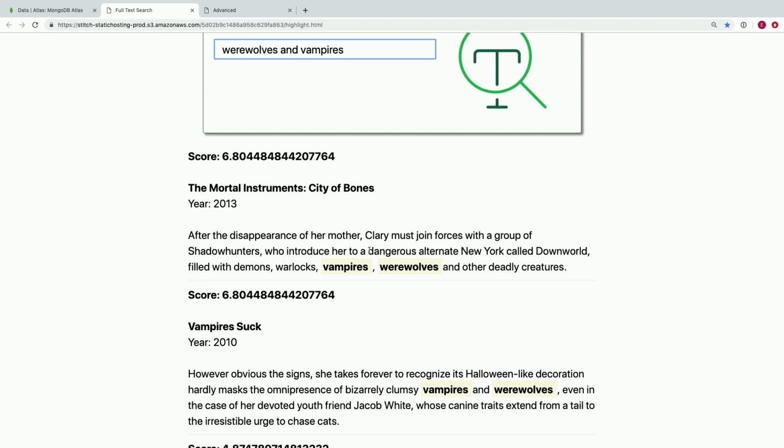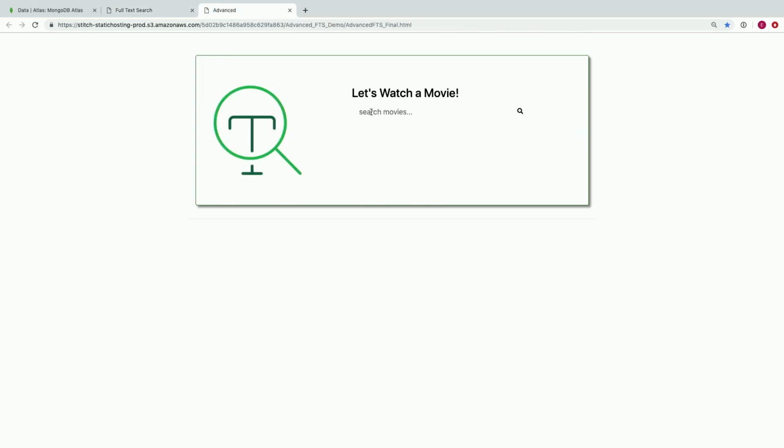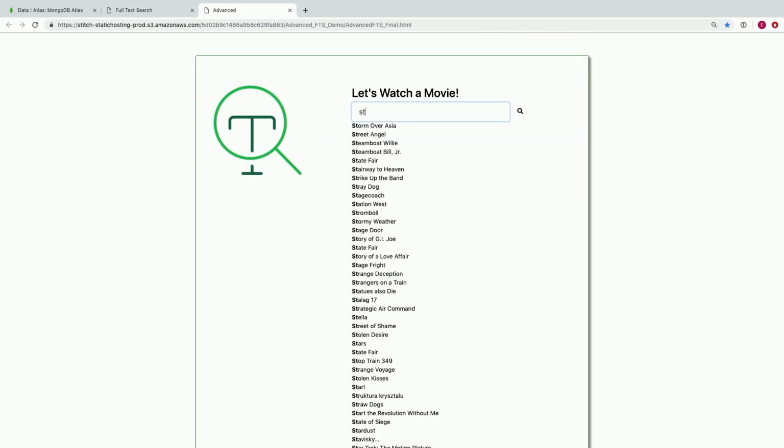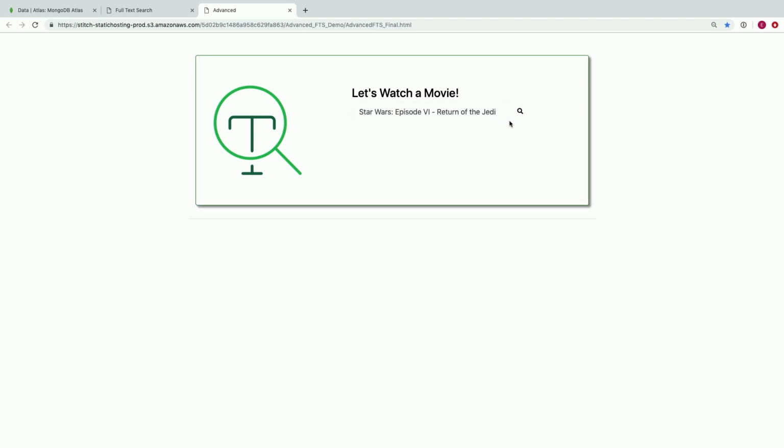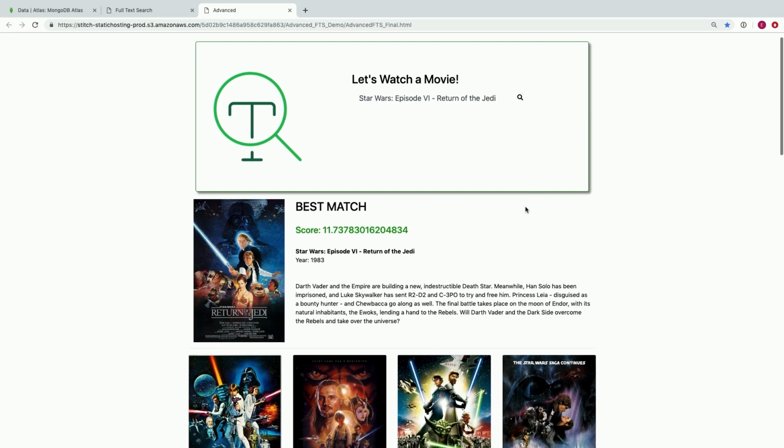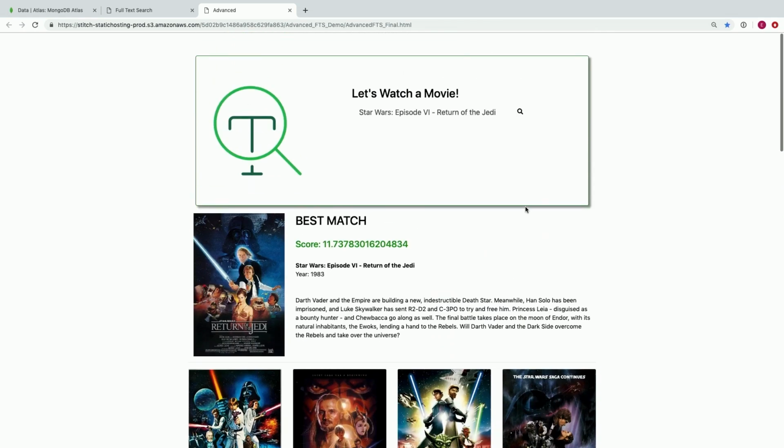Now, this is a very basic use case of a full-text search index. But this same index that I created enables so many more powerful search features. In this similar UI, for instance, I've enabled type ahead to help our users find what they're looking for faster. So Star Wars, Return of the Jedi.